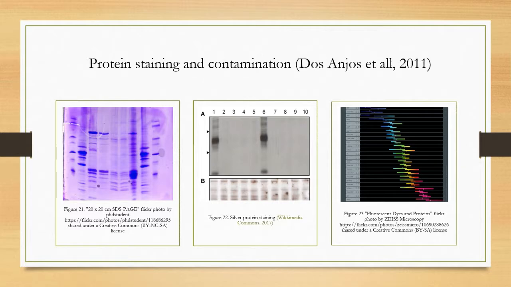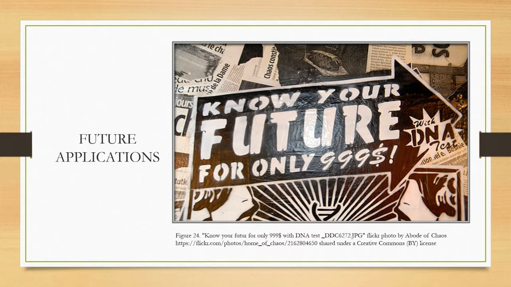As my colleague Samantha mentioned earlier, DNA fingerprinting's main principle is protein staining, which can be Coomassie blue dye, silver staining, fluorescent dyes, radio labeling. As Dos Anjos et al. 2011 explains, protein spots can have different absorption thresholds and given the fact that human implications of the technique, errors can occur. So Dos Anjos et al. really raises the concern of contamination with dust particles during the procedure.